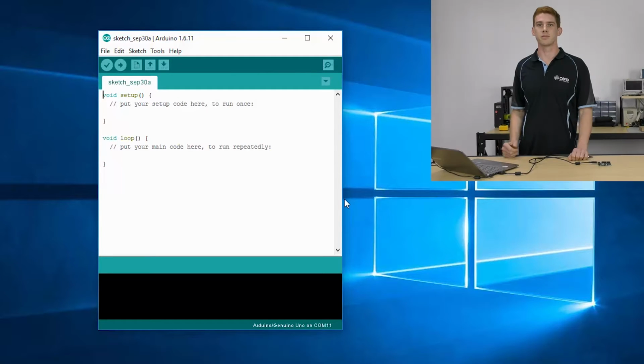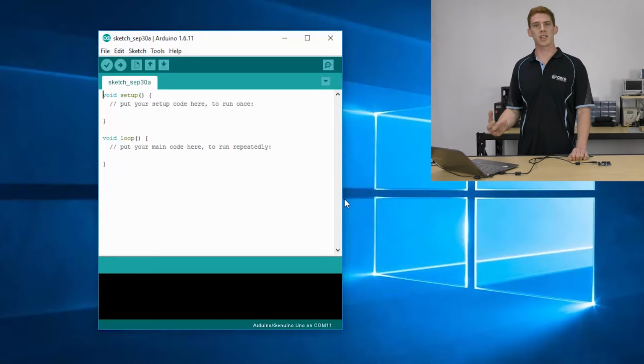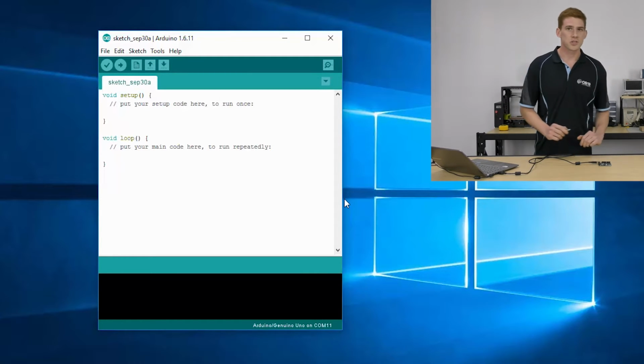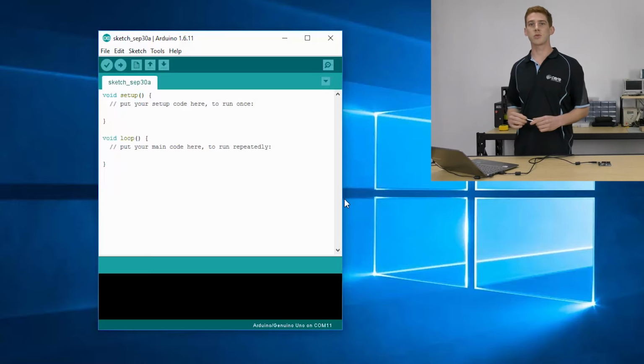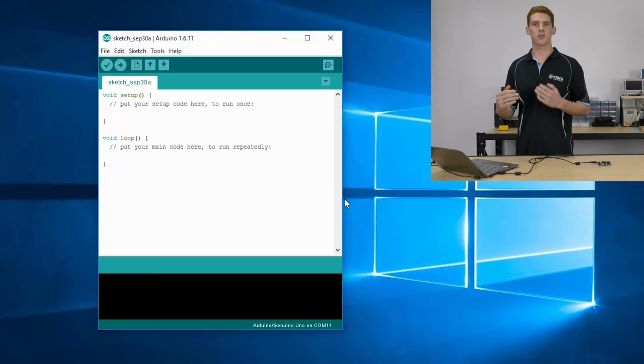Let's start writing some. So to start off with our sketch, we'll figure out what we're going to be doing. I said we're going to blink an LED, and the idea is to just do that. Just blink an LED on and off. And we've got the onboard LED here just for that purpose. We need to tell our Arduino which pin the LED will be connected to, and we'll tell it how to treat that connection. Then we'll tell it to turn it off and on.